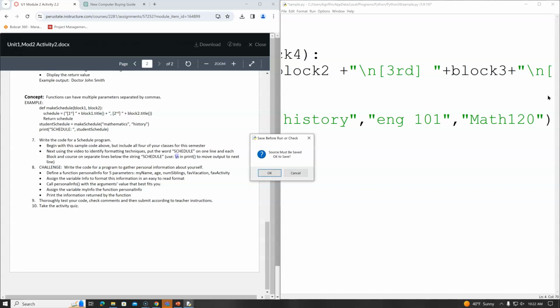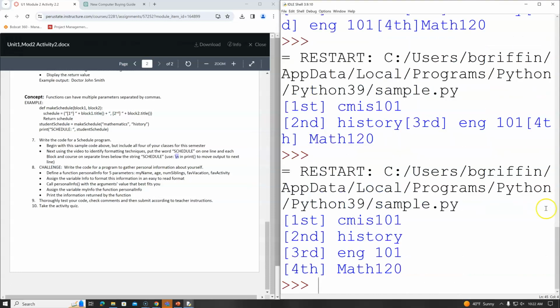All right, now when I run it, oh, does that look a little neater? So first, second, third, fourth, so there's our schedule. Now, we still haven't put the word schedule on one line and each block and course on separate lines below that, but we can change that.